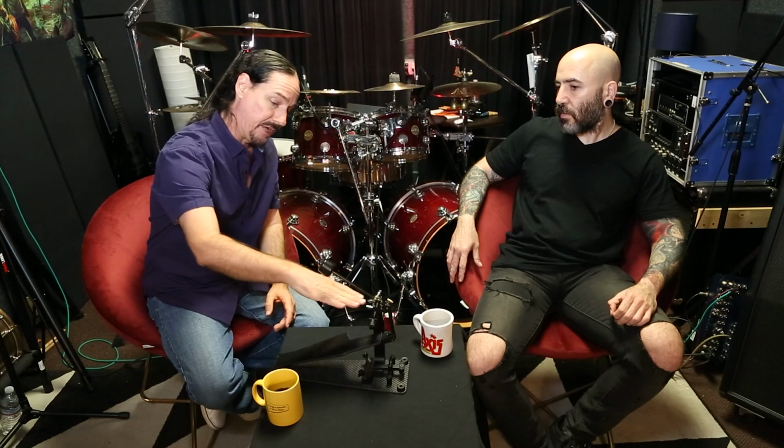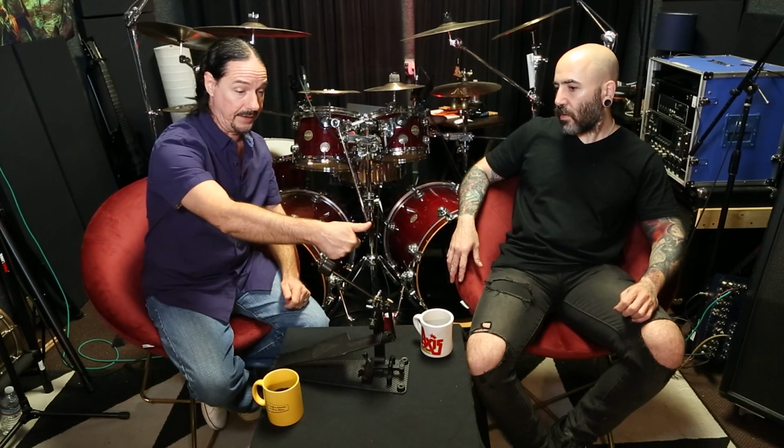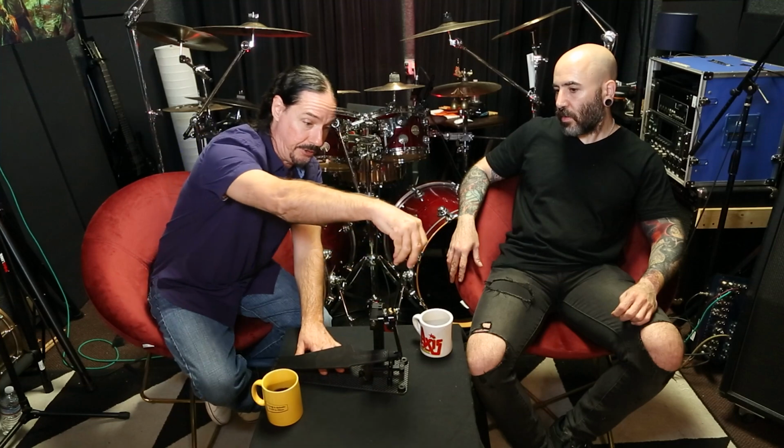So from what I hear, it's basically for power. Yeah, it feels like it has a little more power in it. Now, if I was sustaining fast tempos for a long time and doing nothing but double bass, I would probably run the other ones, because what I like about the standard A and the 90 degree is, like I said, it feels like you're going through the head. That means that this beater, when it's here, it really springs back.